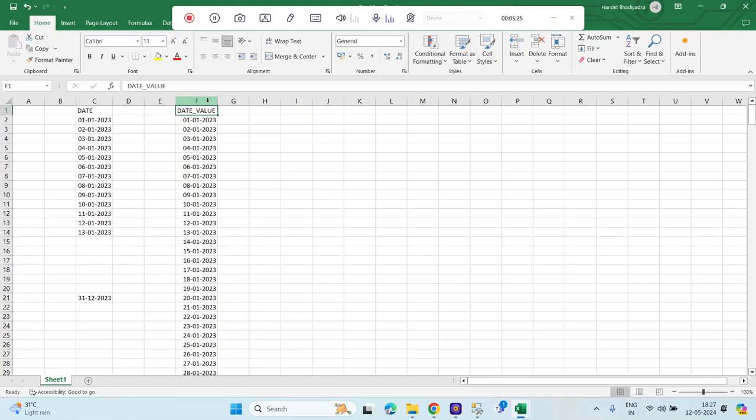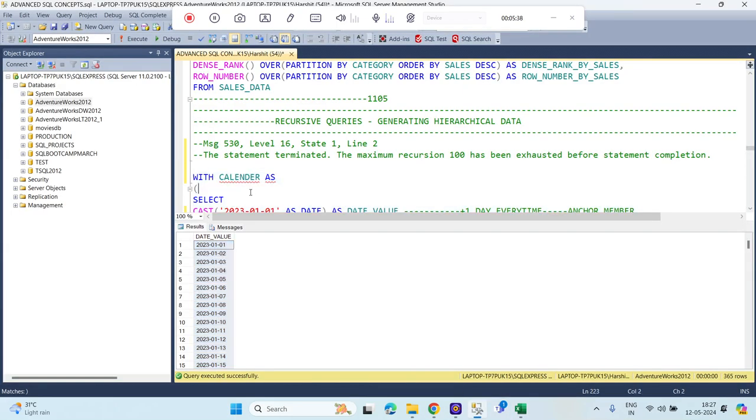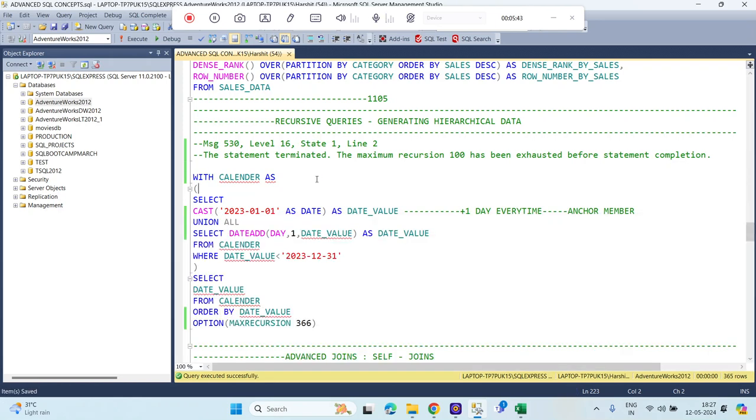This can be useful in Power BI as well, while creating a date table with only one column, which is a date column. So these are hierarchical queries, or recursive queries.